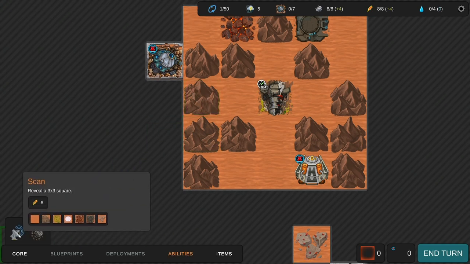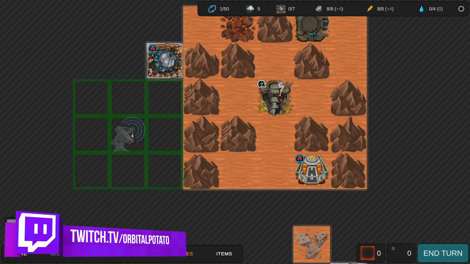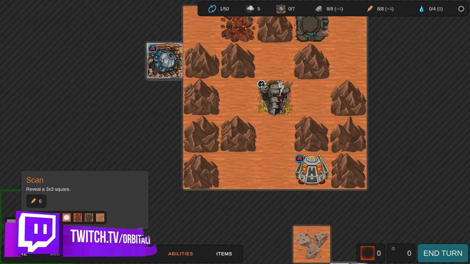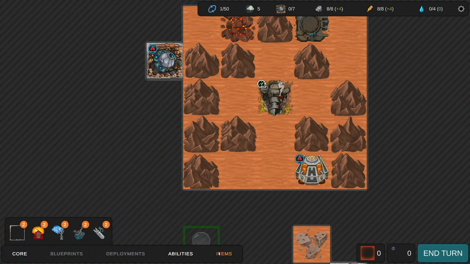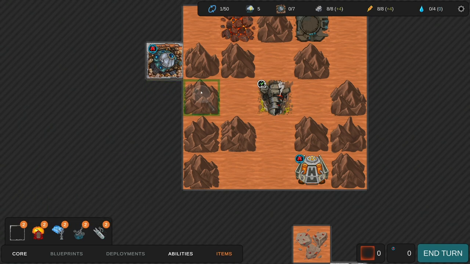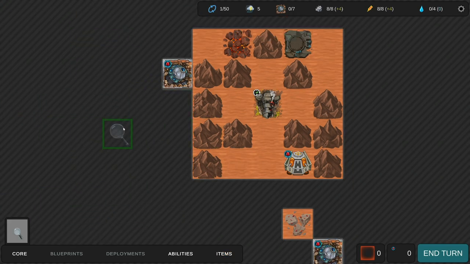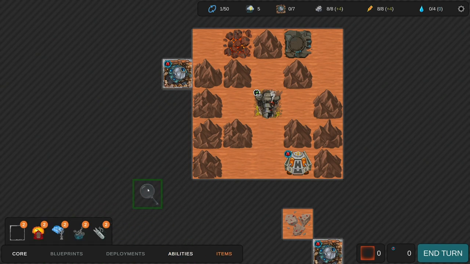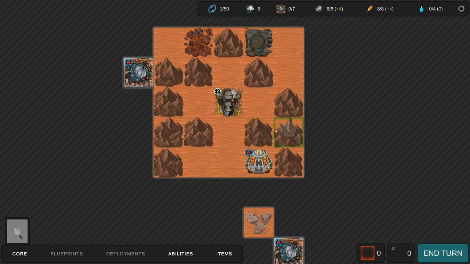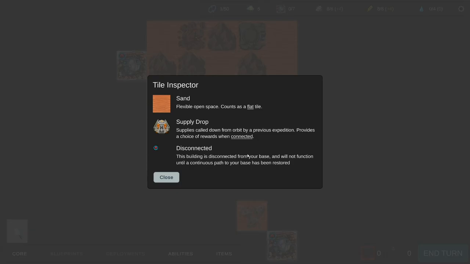There's a whole bunch of other stuff that we can unlock as well. There's a scan ability, which reveals a 3x3 square, which we are going to be utilizing as much as we possibly can, but that's going to cost us a whole bunch of energy. We've also got a couple of items here. We've got scrap walls, which allow us to protect against storms. We've got dynamite if we need to bulldoze through this mountain, for example. We've got the ability to scan in a large area, and a whole bunch of other stuff. But let's chat about the most optimal way of going about accomplishing our objectives.